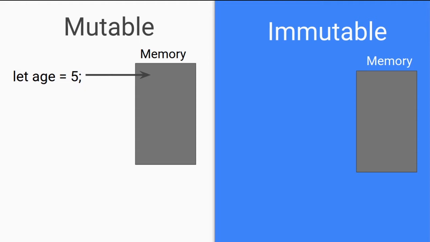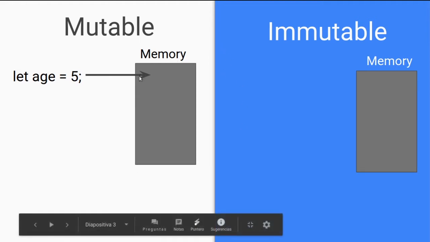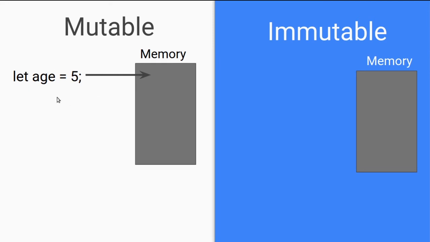Internally, we don't have to do this in any of the common high-level programming languages like JavaScript, Java, Python, or any other of these. But when you create a variable, it basically reserves a space in memory and saves it there. Then what happens if we want to change the value of that variable?